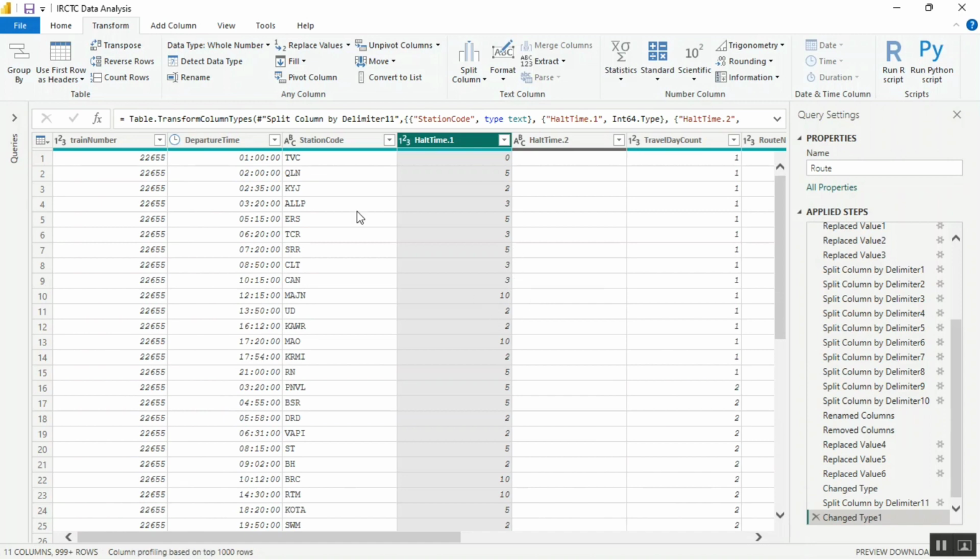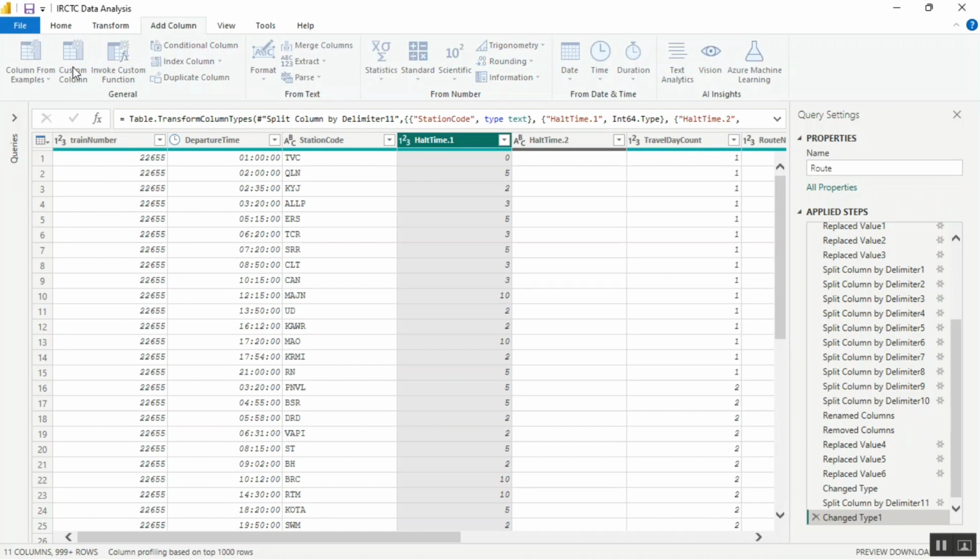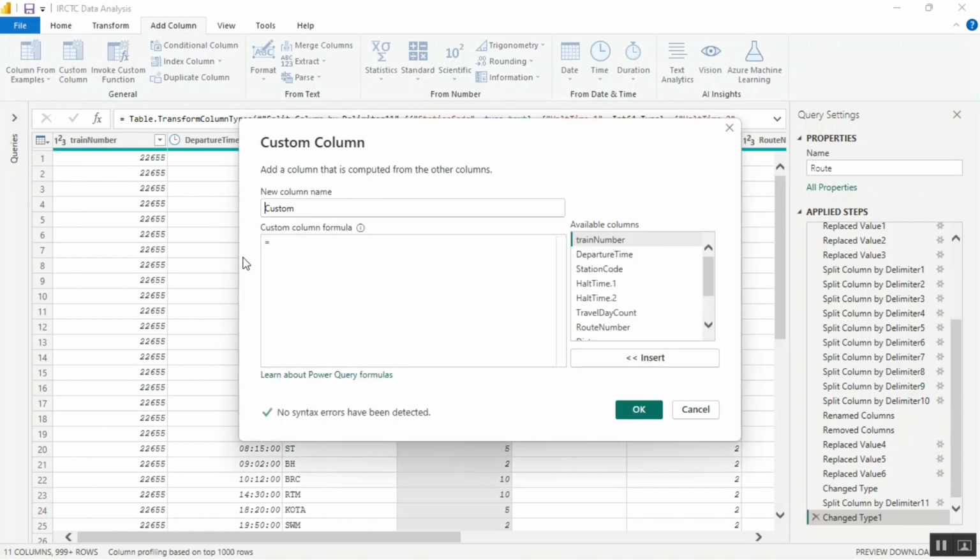To convert this, we will add a custom column. Let's name it duration for now.